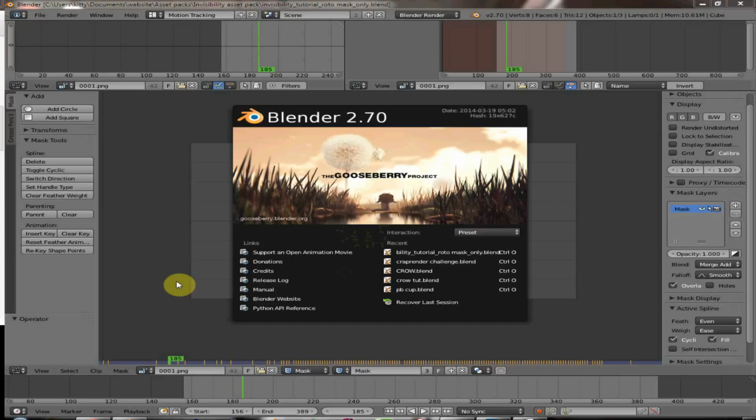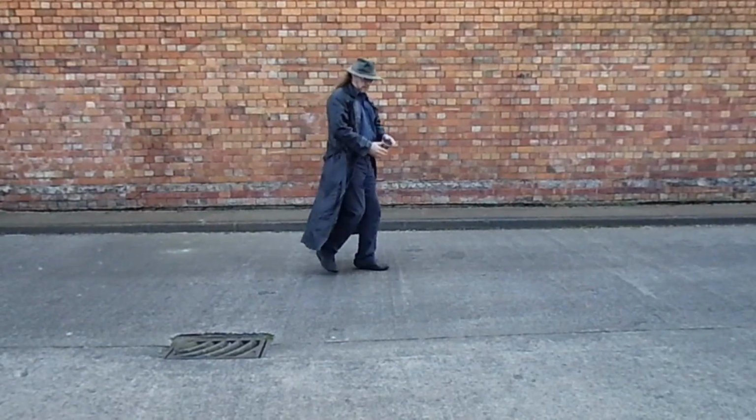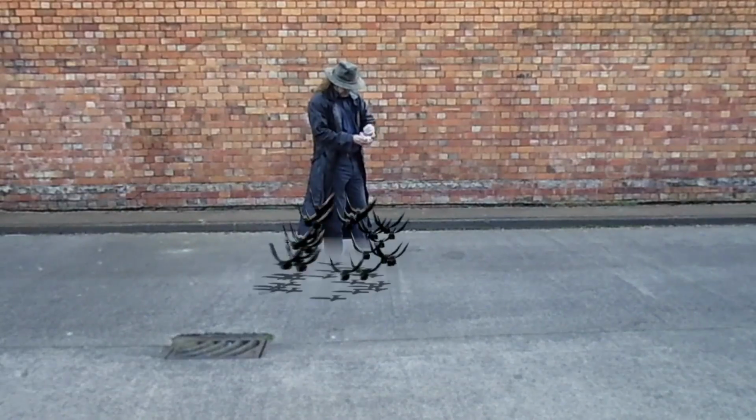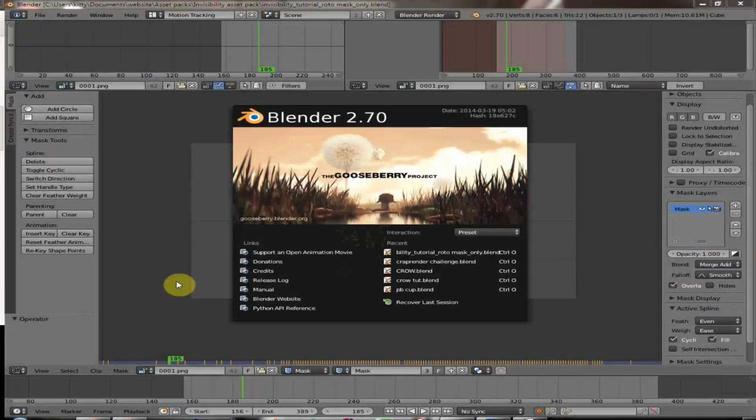Hi and welcome to another exciting Blender VFX tutorial. In this episode we're going to be looking at the exploding crows. Well, crows aren't exploding, but actors exploding into a flock of crows, and it's all very much fun. And it's an effect you can use for any kind of dissolve effect.